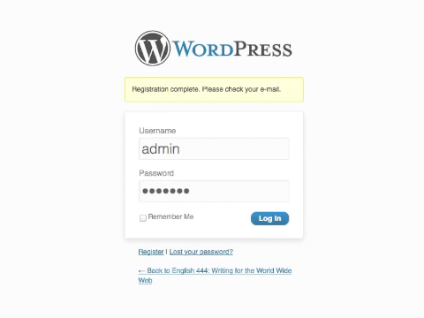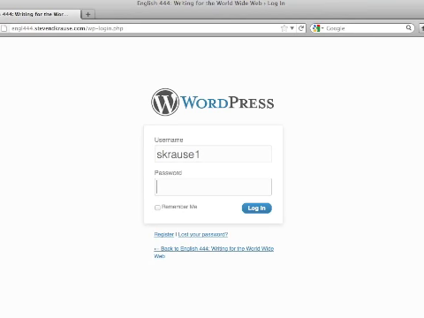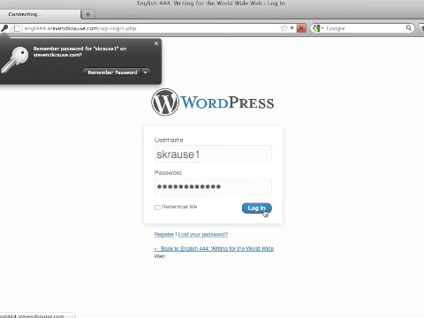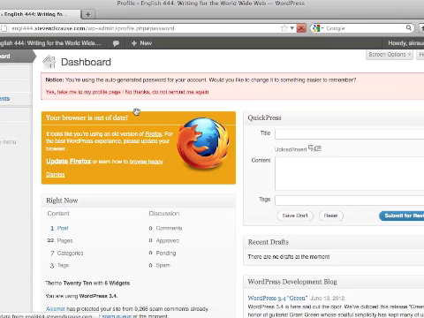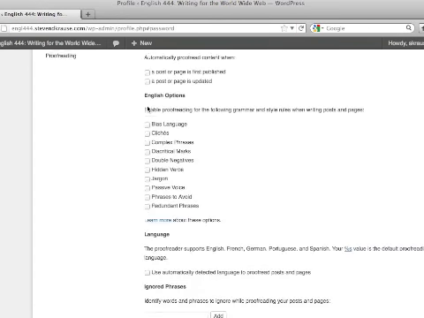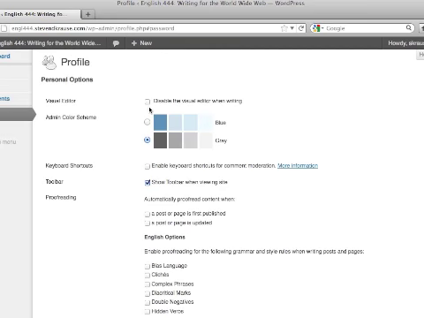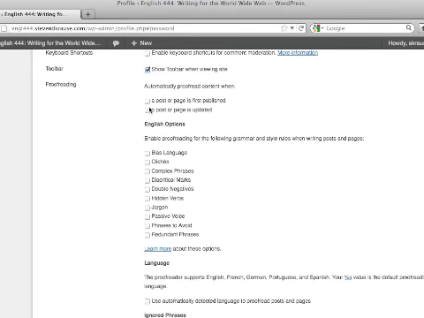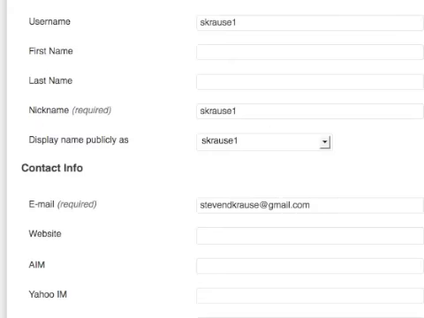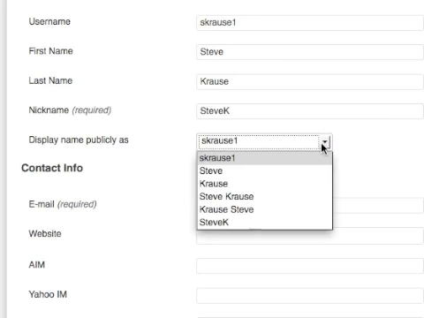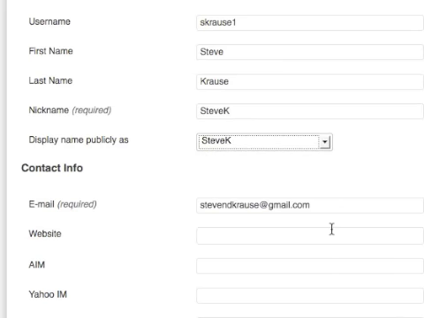Then you have to go check your email. After you check your email, go back and log back in. I just paste my password in here and then hit login. Now once you're able to log in, there's a whole bunch of different things that you can adjust about how you can interact with the site. But I just want to talk about the username and password changes that you need to make. You should enter in your real first name and your real last name at this screen. The nickname that you pick is really totally up to you. I just put in SK, Steve K. And then how you want your name to be displayed publicly, which other people would see on the web, is totally up to you. You get to pick one of those choices.